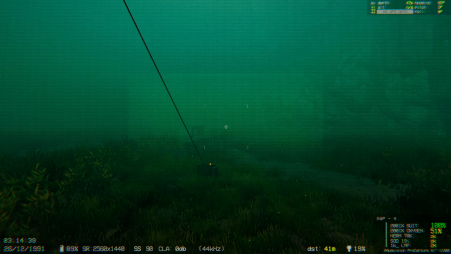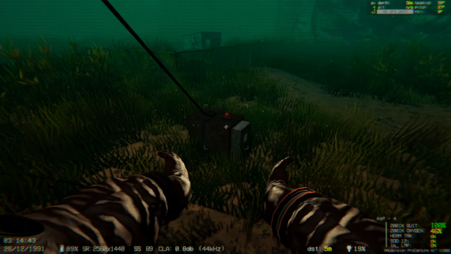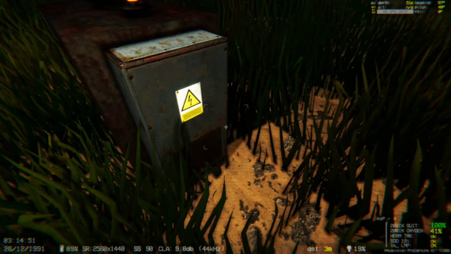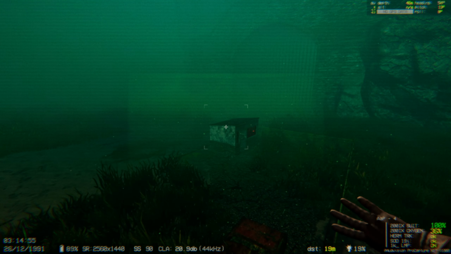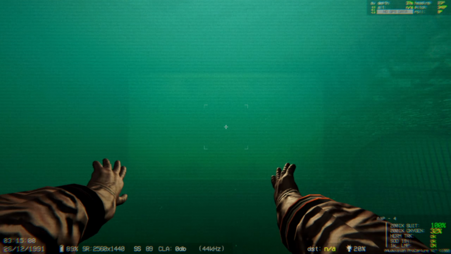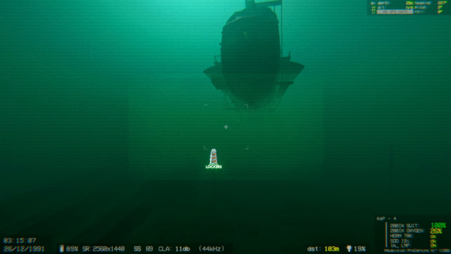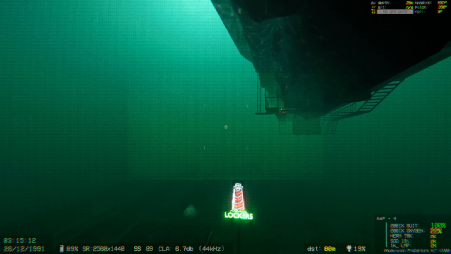I see a giant rock formation. Blink light. High volt power. I'm not sure I can do anything with that. There's that little cottage. And I think that should be something that we're supposed to do. Like, open the area. Let me move the sub a bit further ahead, because I think we will need it.